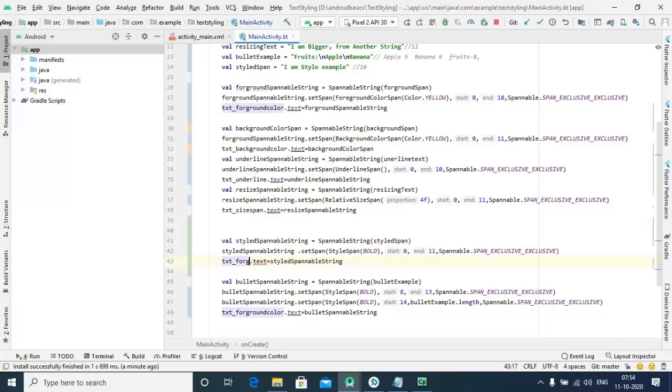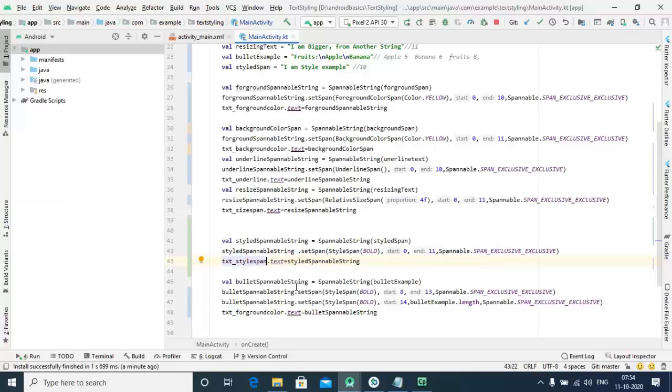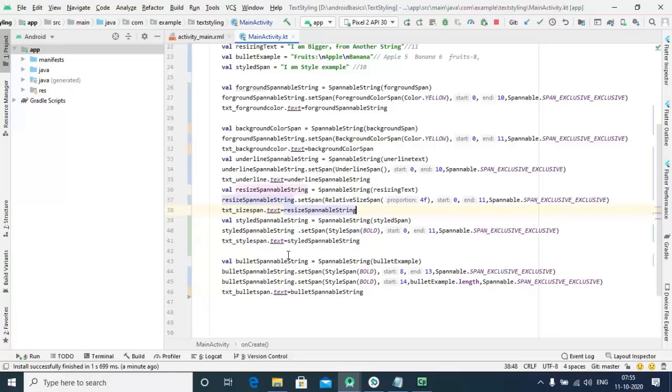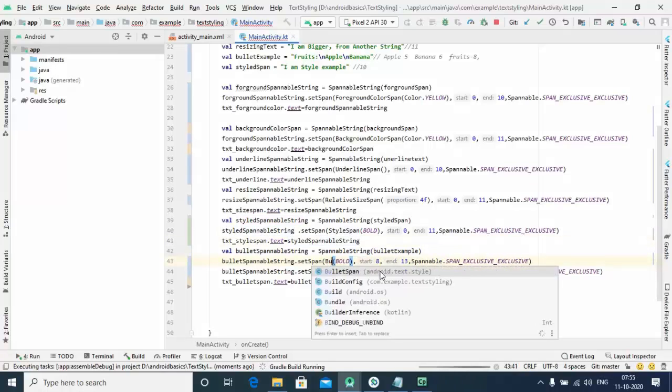Okay, and text style span. Okay, and here text bullet span. Okay, and now run this again, as well as we have a mistake here. We did not apply bullet span.